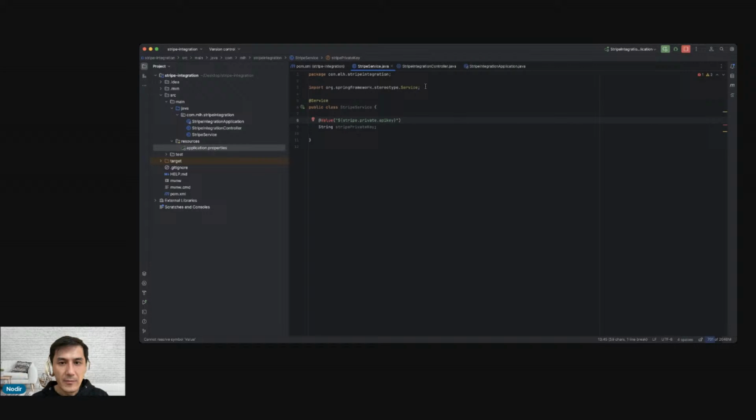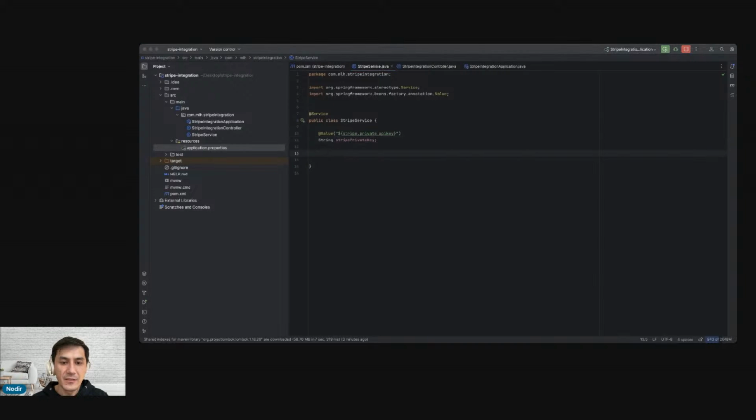Okay, I'm going to add my import. So we have Stripe. Now we can inject the value for the private API key into this variable, so we can deal with it later.